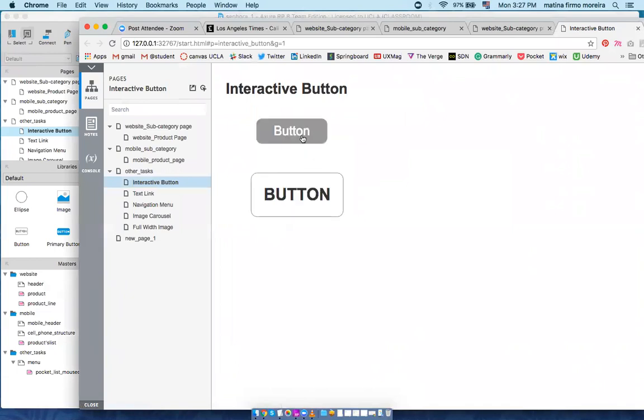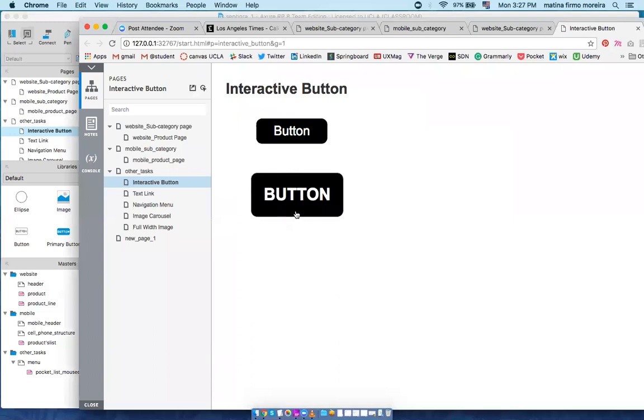Okay, so this was the first button that I made, and this is the button that we created right now. Every time that we're on that, on mouse over it's green, on mouse down it's yellow, and then when I leave that, now it's disabled. There's no action. Just like here, it's disabled, no action. So let's do the next one.